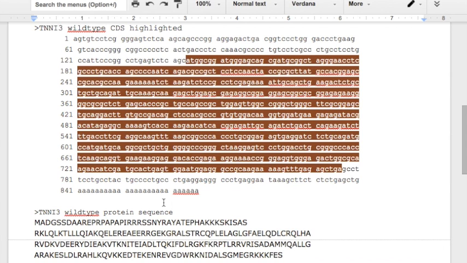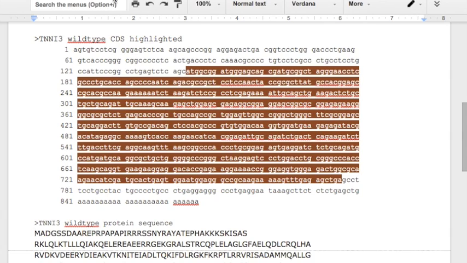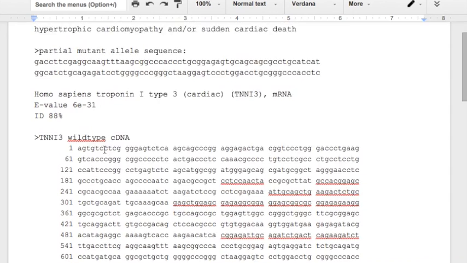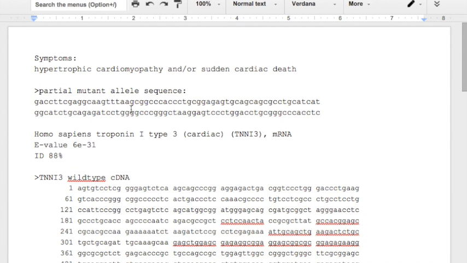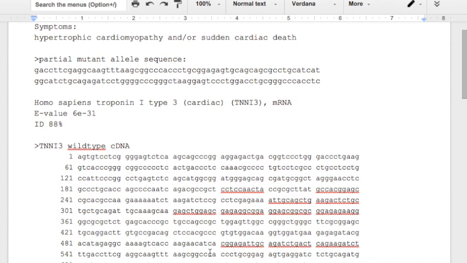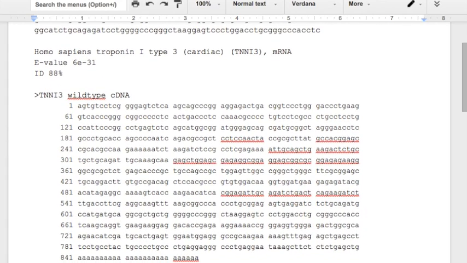Okay, so now we have a protein sequence, we have a nucleotide sequence for the gene, but what about the mutation? So all we have is a partial mutant allele sequence here, but we do have a full-length wild type sequence. So if we want to get a good idea of what's going on here, what we're going to need to do is actually create not a wild type cDNA sequence.